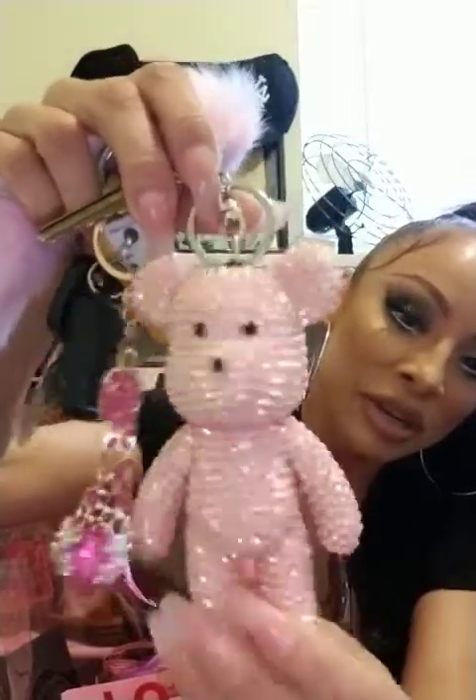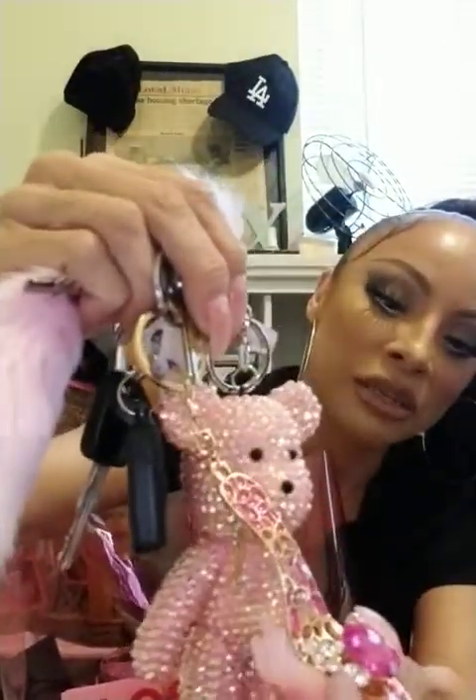Let me share what I have in my bag — I wanted to do a quick video for you guys. Let me show you my keys. For those of you that know, I love going to Slauson and Swamee because they have the cutest things. Look at this sequined teddy bear — and it's pink! They have other colors too. I got my little pink heel and my little rabbit foot. It's not real, just a cute little pink rabbit foot. I also got my key membership from Raleigh Fitness. I thought this was kind of cute and girly.